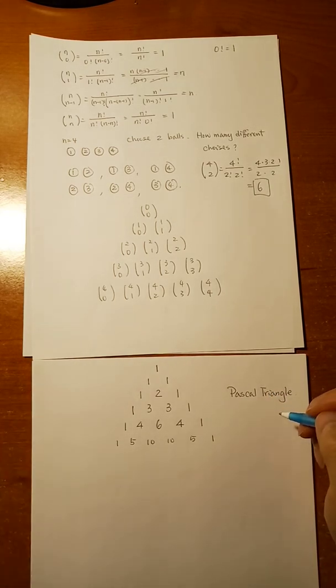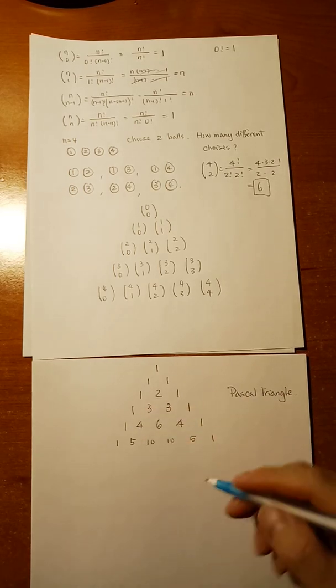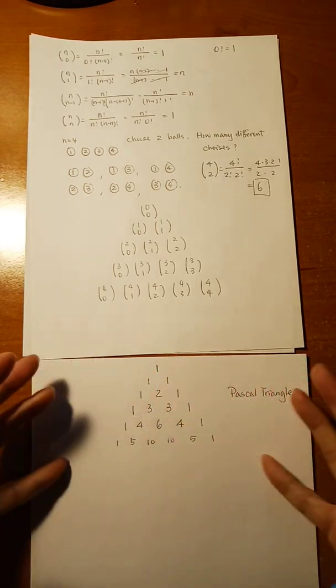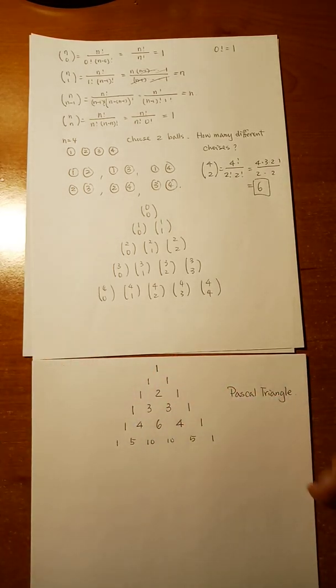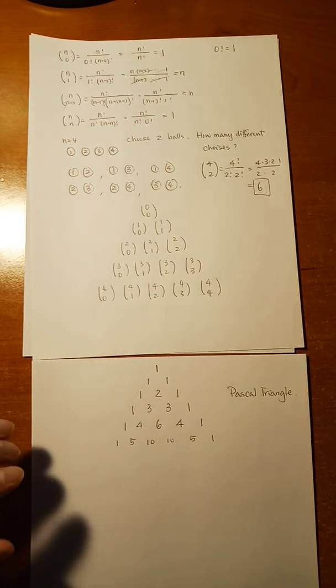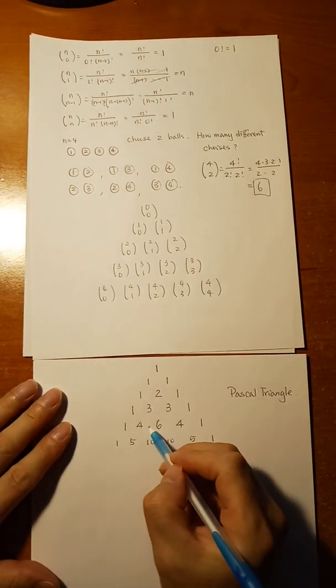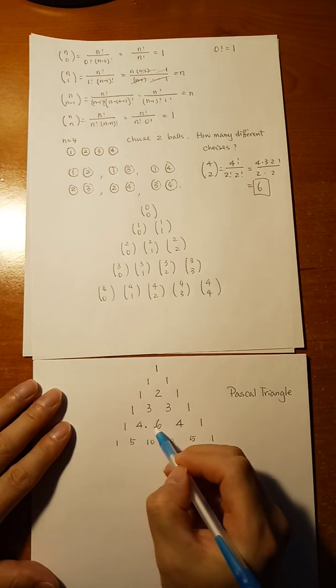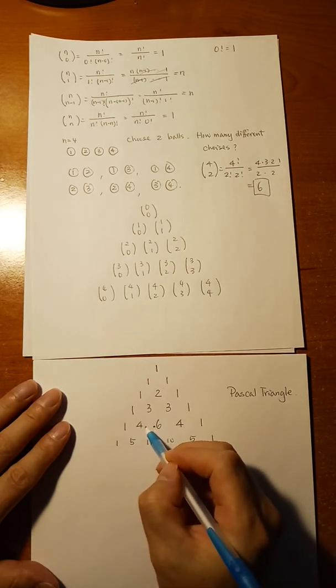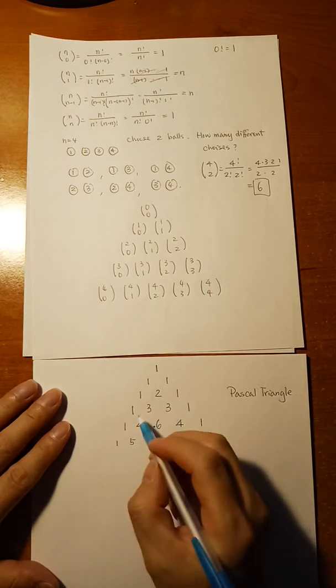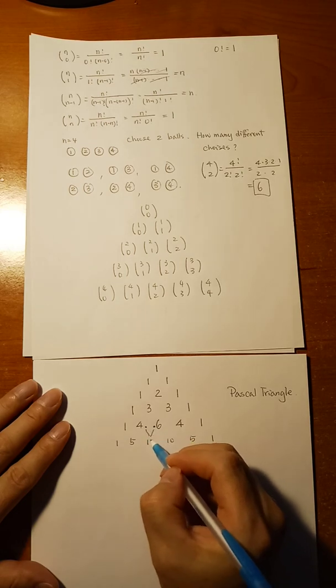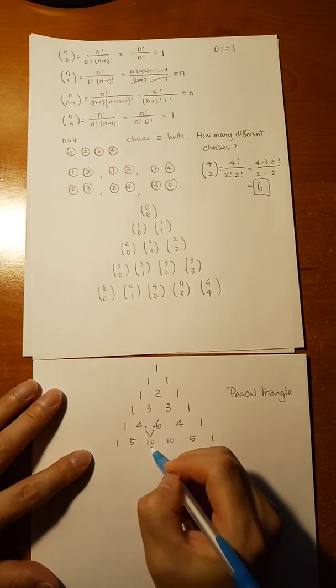It's called the Pascal Triangle. And how do we predict the next row? The pattern is the following. If you get 2 adjacent positions from the preceding row, you add them, it will give you the corresponding value in the next row.